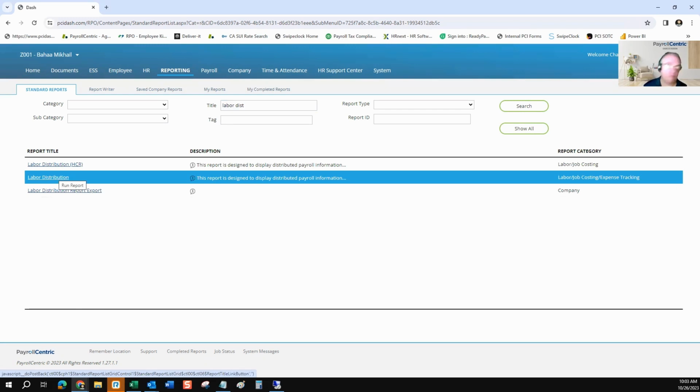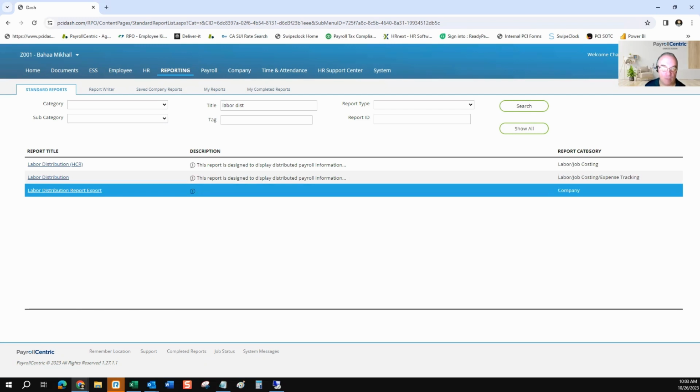Now, we have three different kinds of reports in here. There's reports like this one down at the bottom where it says report export, where you think, oh, great, I'll be able to export it. That is a report that we have in here because anything that we have in our production version feeds into here. But it's not one that's designed to necessarily run in Dash, or if it does, under specific circumstances, like maybe for a specific client or something like that.